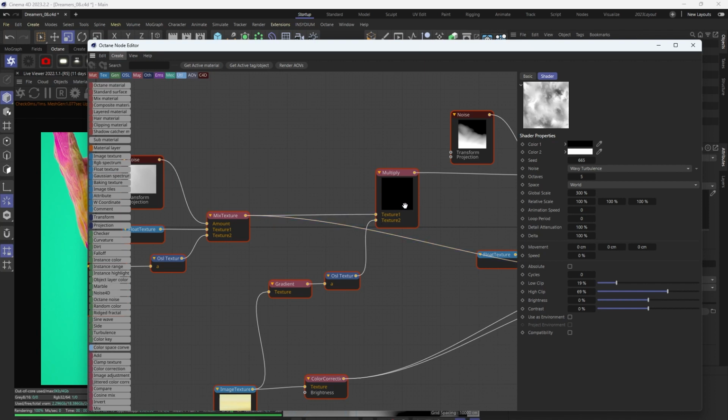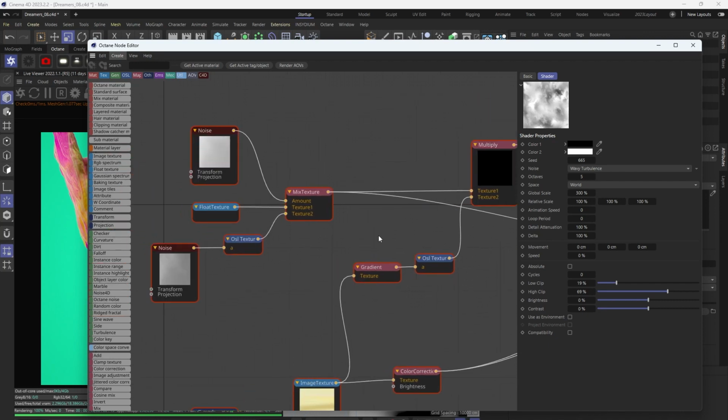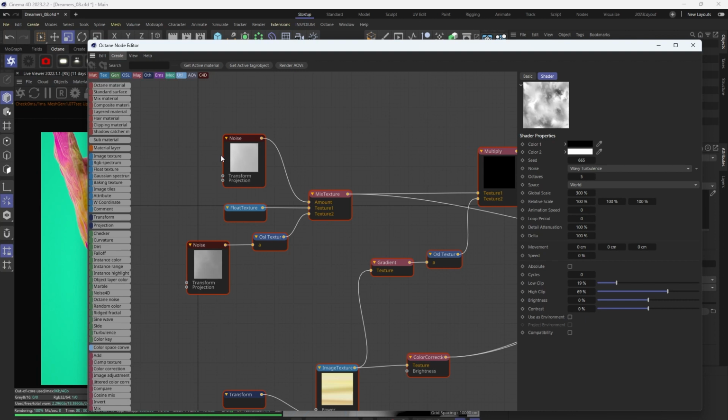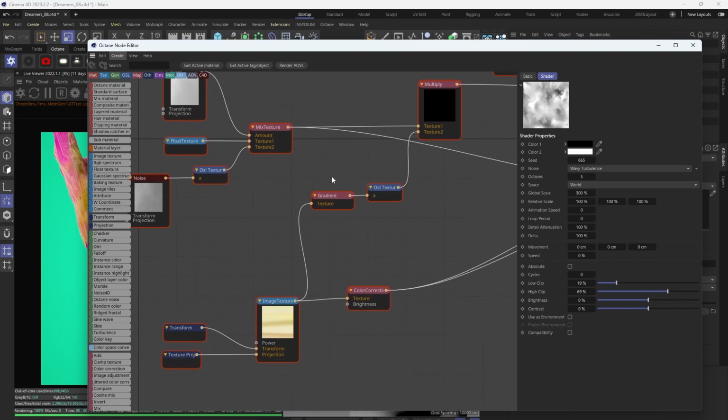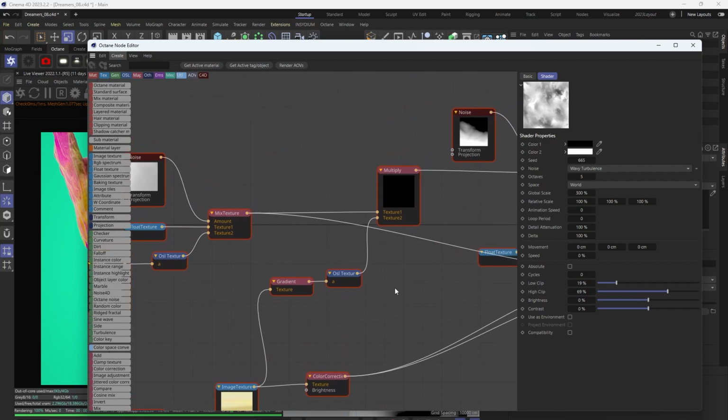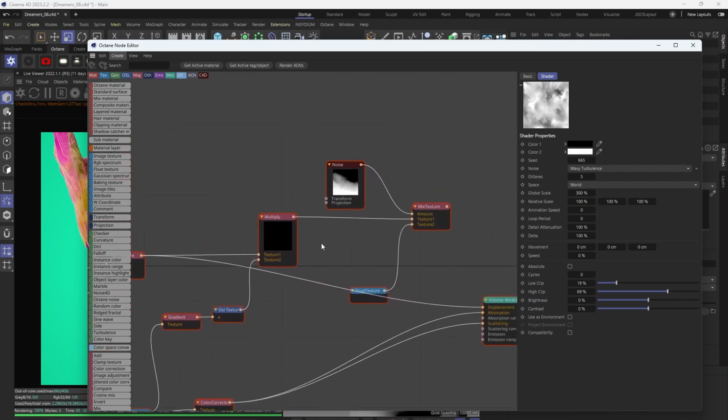I didn't use any multiplies in that original one, but of course you can. So the way that this initial displacement and the projection displacement get layered together is through a multiply.